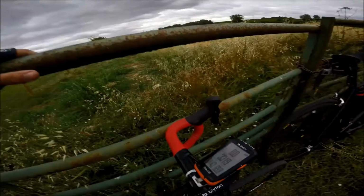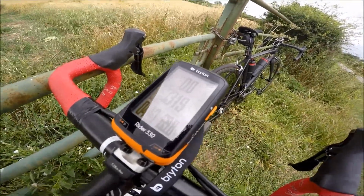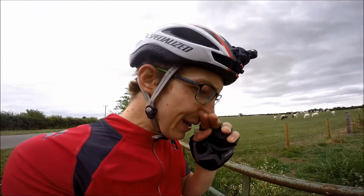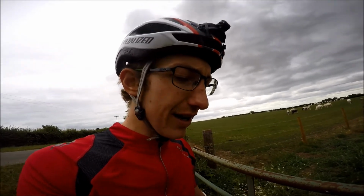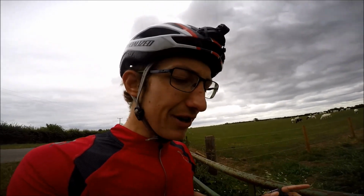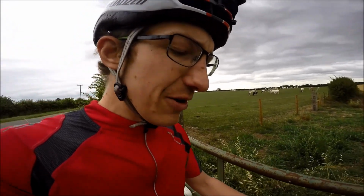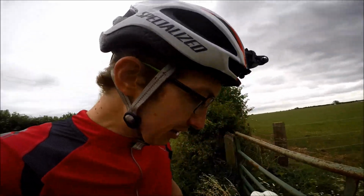GPS, running the Bryton Rider 530. 33-hour battery life, which is really good. The navigation on it is not amazing. And the Bryton app, which is worth remembering, only allows you to put 100 waypoints. So if you're going to buy this for doing really long rides, you're probably going to have to plan your routes on another website and then just load the GPX file. Having said that, really good battery life, really simple, nice display, easy buttons, uploads all your rides just through the Wi-Fi at home, so that's really good.